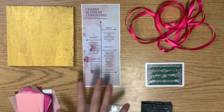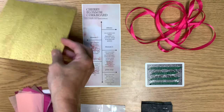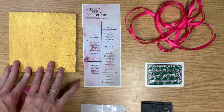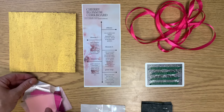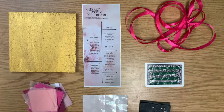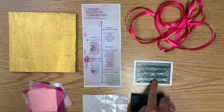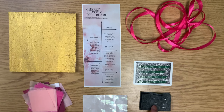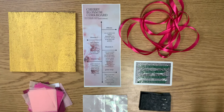So we'll take a look at what you've got in your bags and then I'll walk you through how to put it together. We have a set of directions, a piece of cork board — you can pick if you want to use just the regular colored side or the metallic gold painted side. We have tissue paper in just about every kind of pink, including a metallic rose gold. We have glue dots, pearl-headed pins that you're going to be transforming into cherry blossoms, some green tape to help keep those blossoms in place on your pins, a little bit of ribbon to decorate the board, and a pair of scissors.